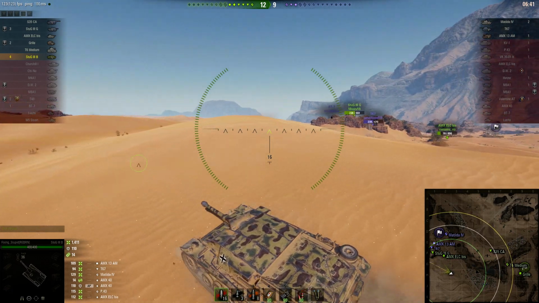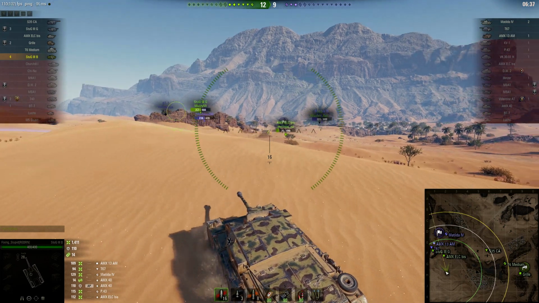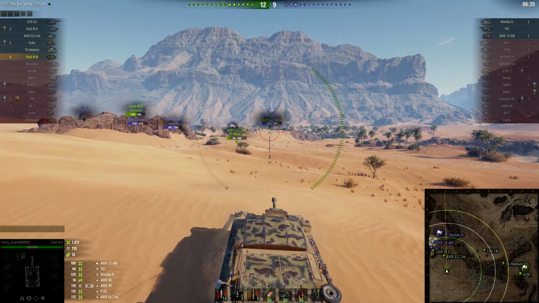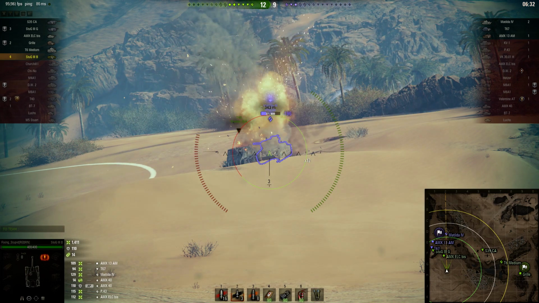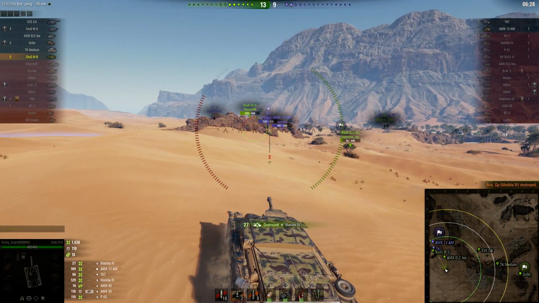In fact, I believe that I can actually now get a shot on the Matilda. So I pop up over the ridgeline, look down on the Matilda, there he is. And one shot with APCR takes him out of the game.